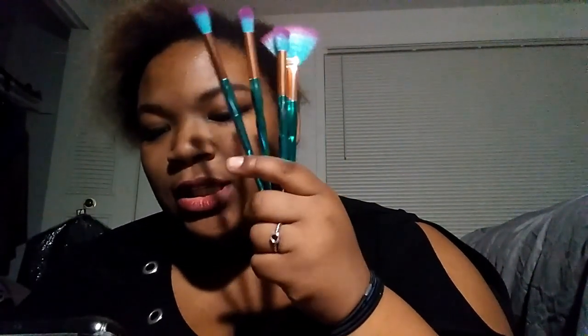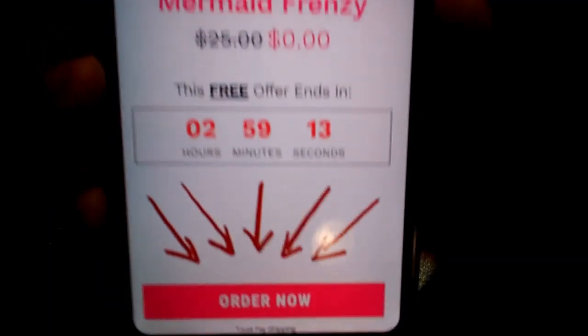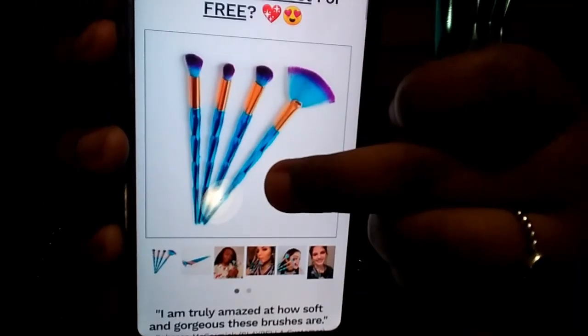I'm reviewing makeup brushes — holy shiz, Jesus Christ — these makeup brushes right here. Do you see them? They look really nice. They are from a company called Slay Bella that contacted me a couple weeks ago. They shipped them to me, gave them to me for free, all I had to do was pay shipping. These brushes cost originally $25 — as in 25 actual dollar hairs — and I'm shook. That is this actual mermaid brush set, costs 25 frickin dollar hairs.